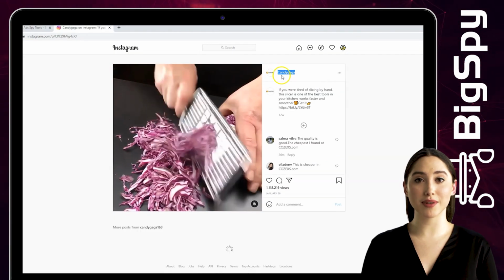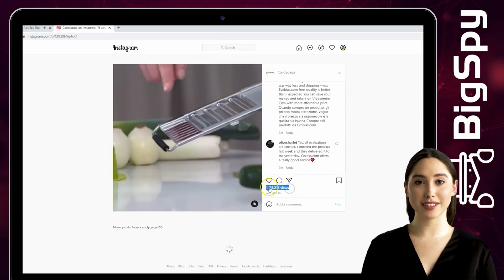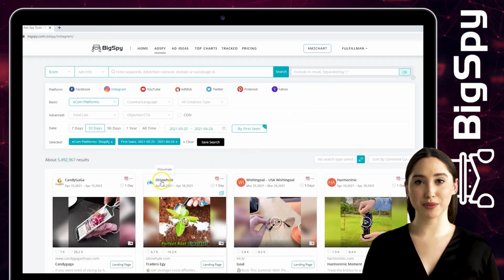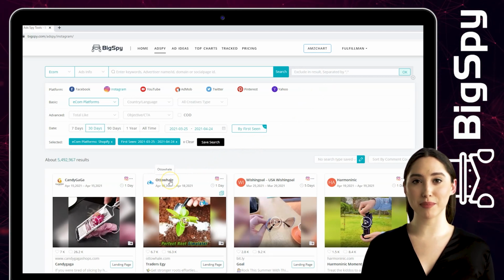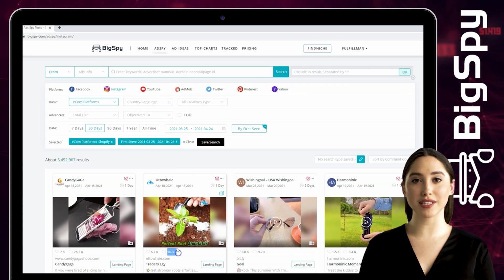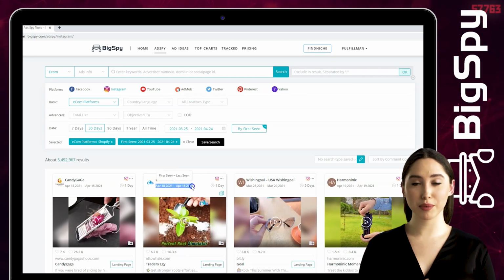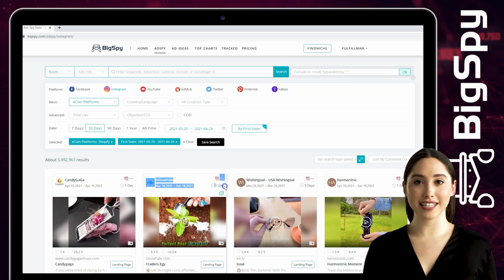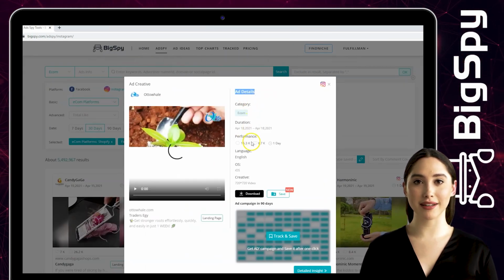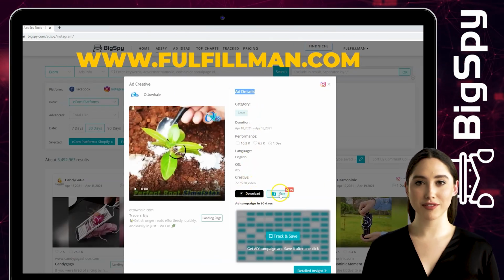For the second product that I will be showing you right now is from Auto Whale online shop. It's a rapid rooting powder. This rooting powder provides your plants with all the essential nutrients to support healthy roots development. Grow visibly healthier plants in just 1 week. By clicking the video, you can see the ad details of this ad and the download and save button if you want to keep this ad or the video.